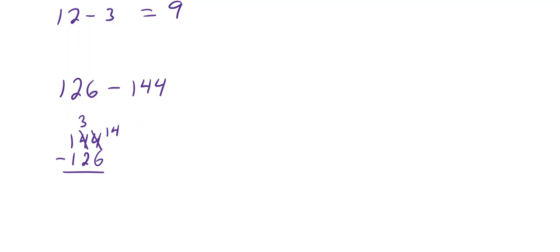We're going to borrow from the one beside it. Okay, let's just keep going. Okay, so 14. So now we can do this question, right? This becomes 14 minus 6. So what is 14 minus 6? 8, yeah. So 8. And then 3 minus 2 is 1. And then 1 minus 1 is 0. So it's 18. So is my answer 18?